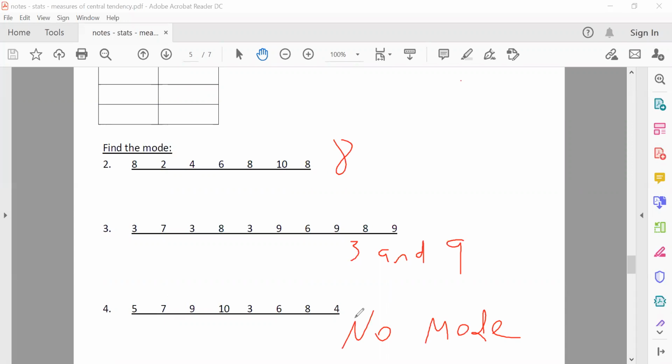In reality, the numbers here are nice and clean. We've got 8s, 2s, 4s. They're all nice positive integers. Real data, though, can be like 8.4, 2.7, and the mode would still be there. 3.8 and 3.9 are not the same number. So you can't just say the mode is based on being in a ballpark. It has to be a specific number.